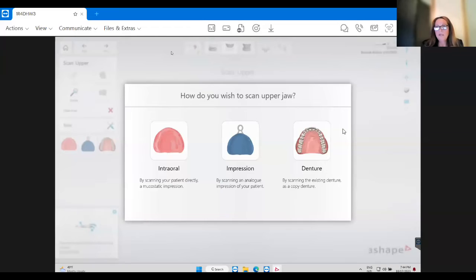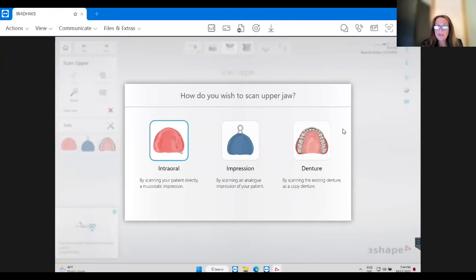Sure. But as you see, there are 3 different libraries that come up: intraoral, impression, denture. And I know that Kelly was talking about how a lot of times if you do it on the intraoral, a custom tray will come back. You can do a little bit different workflow that I have done.